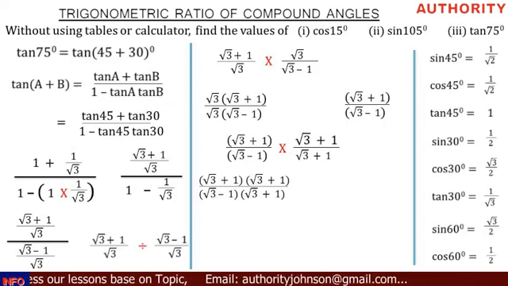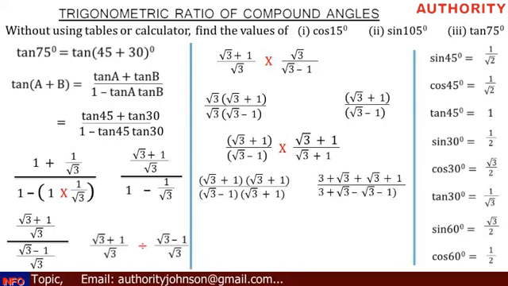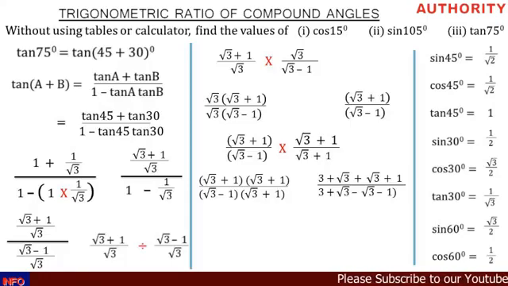So in the first bracket, we have √3. √3 multiplied by the √3 in the next bracket is going to give us 3. That is, when you say √3 times √3, it's going to give us 3. And then √3 in the first bracket multiplied by 1 in the second is going to give us √3. And then 1 in the first bracket multiplied by √3 in the second bracket is going to give us √3. And then 1 multiplied by 1 is going to give us 1. So in our numerator, we are having 3 + √3 + √3 + 1, all over. Let's also multiply our denominator.